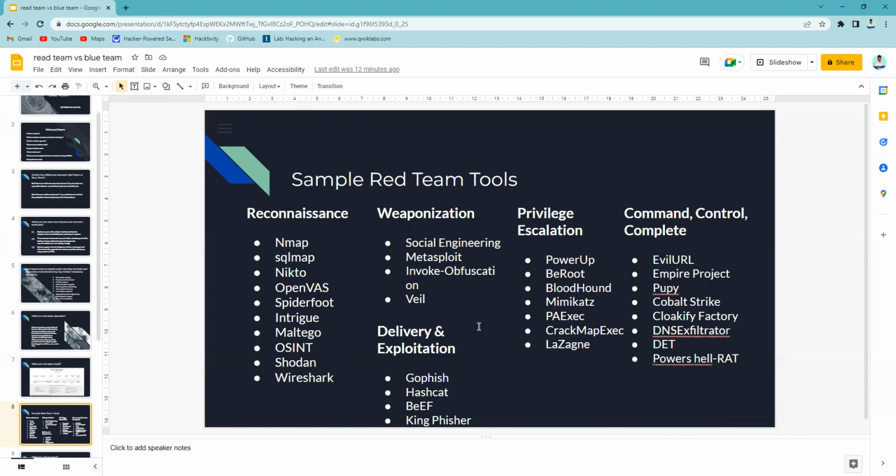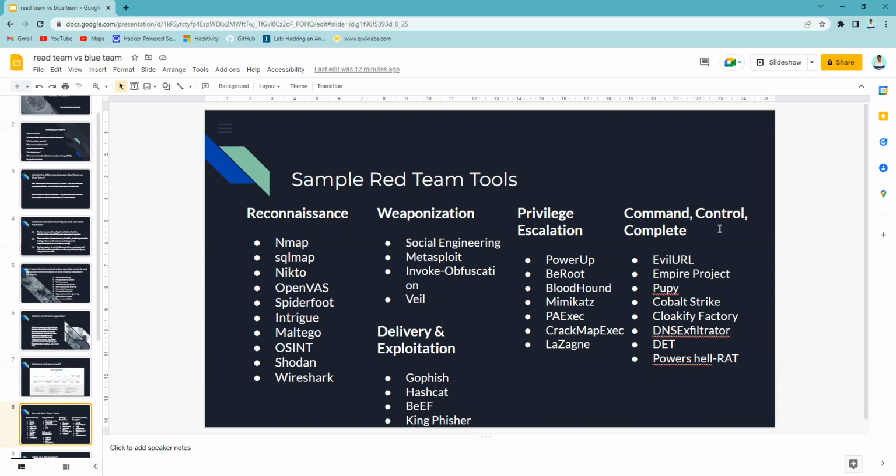Next, delivery and exploitation. In this step, red teams use Copsec, Hashcat, Wave, Kingfisher. Next, privilege escalation. In this step, red teams use PowerUp, Bloodhound, Mimikatz.